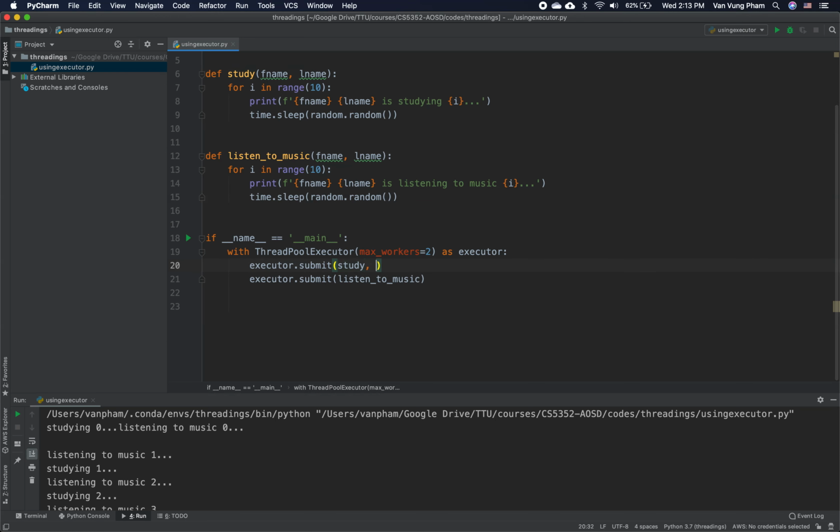If you would like to pass those arguments, we need to pass both of them there. In this case, I'm just going to define the arguments equal to A and B. Then first name is A and last name is B. So you can just pass them in here as arguments.